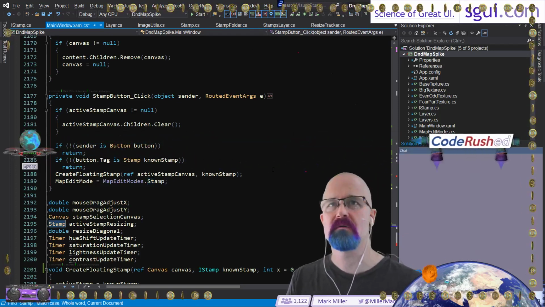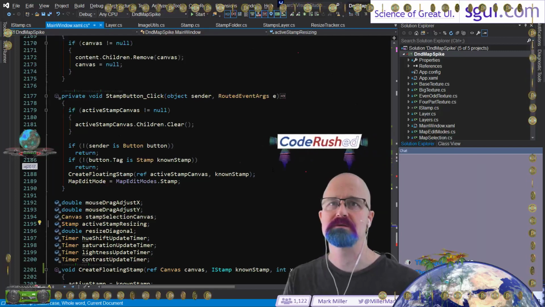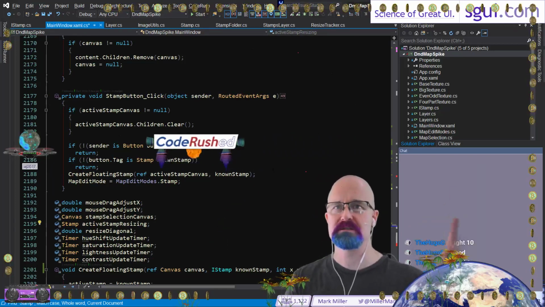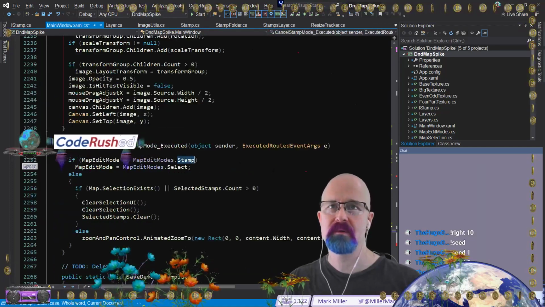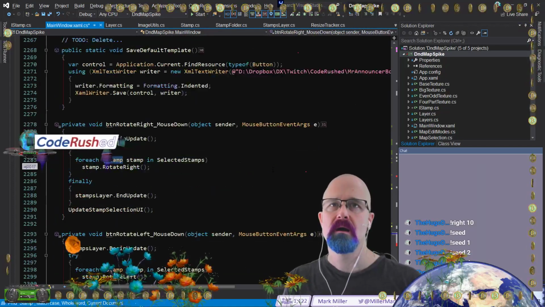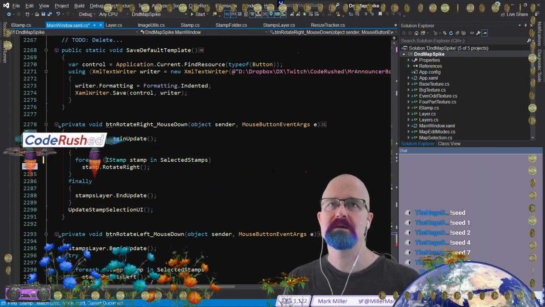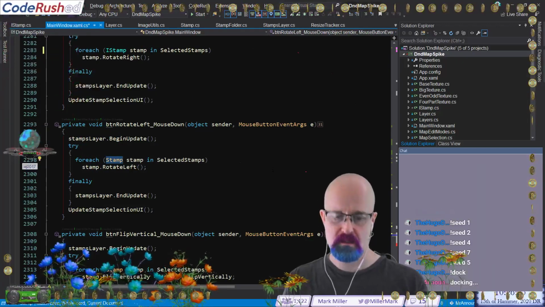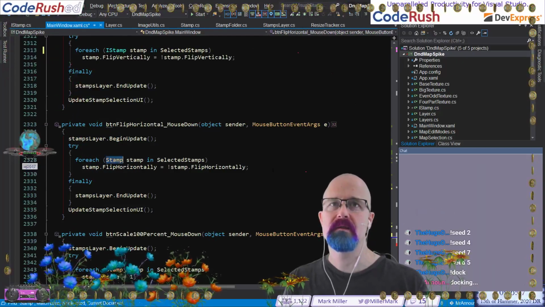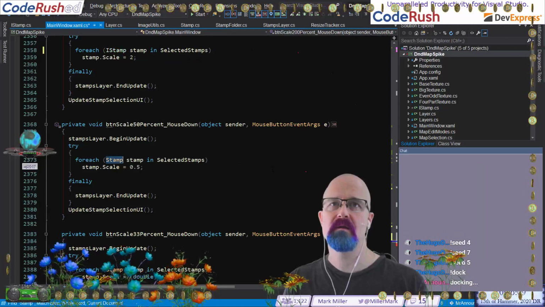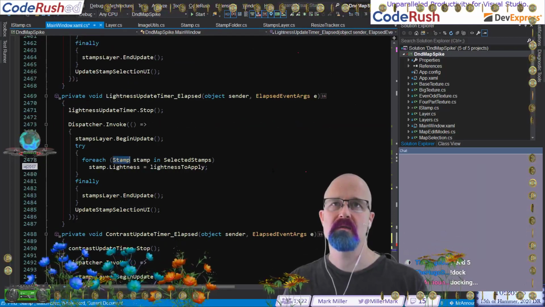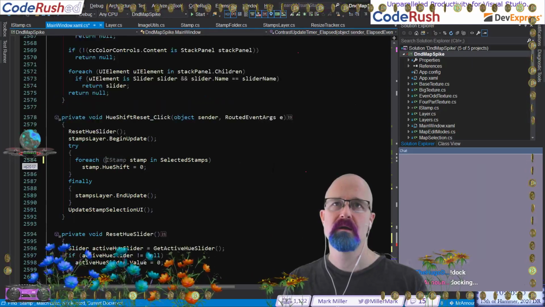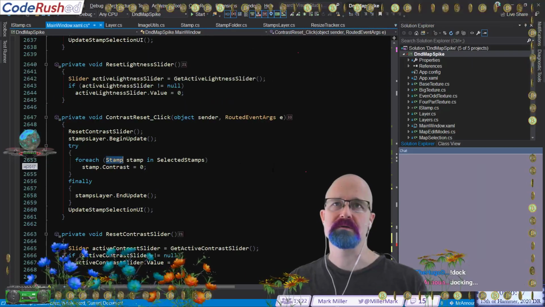That's the tag that we use to store which stamp in the list of things we can stamp out. Active stamp resizing. That's going to be an iStamp. There we go. iStamp there, and there, and there, and all of these.